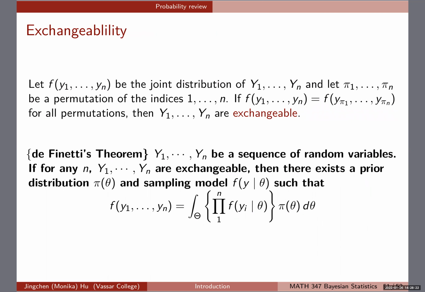Another concept I want to mention, which we don't encounter as much: a lot of times we might not care as much about the index of the yi when we have a sequence y1 through yn. We call them interchangeable, or exchangeable, from each other. As long as you have y1 through yn, the index from 1 through n often doesn't matter as much, and when that happens, we say y1 through yn are exchangeable. At the end of the day, we just care about the joint, no matter what the order is.